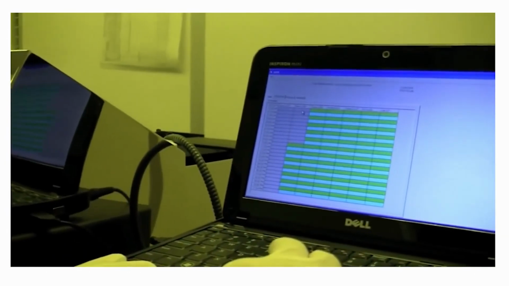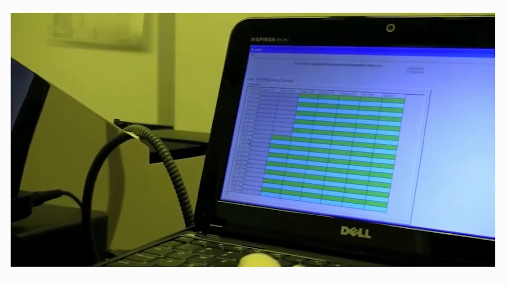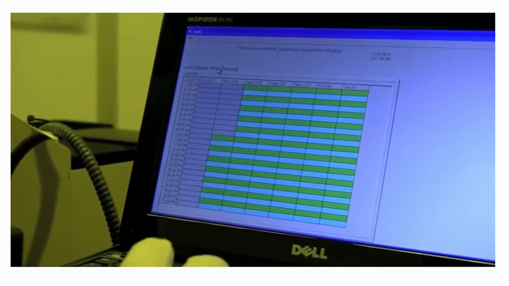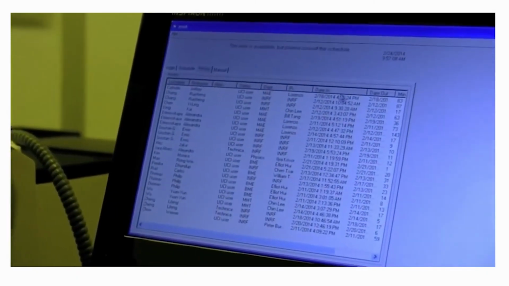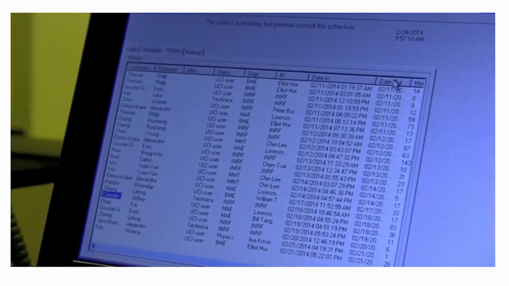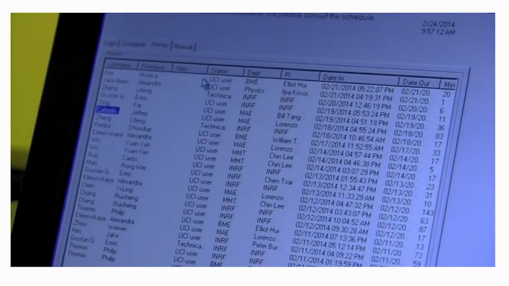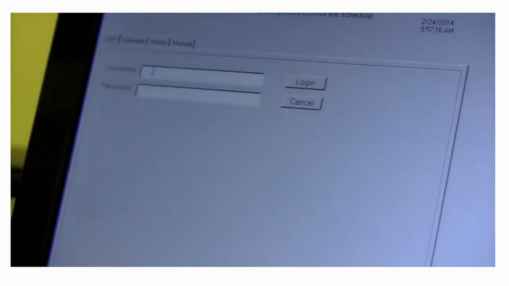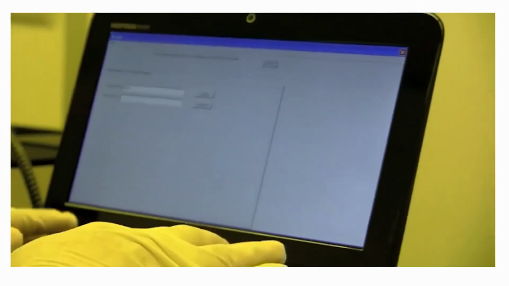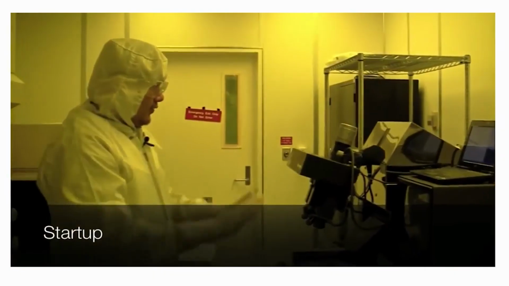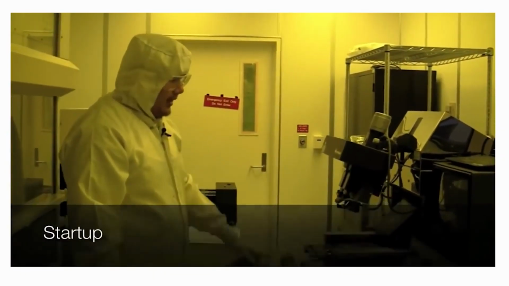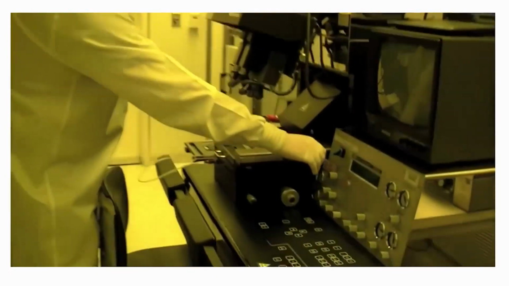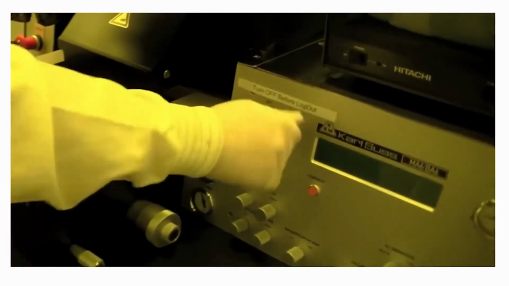So today is the 24th, and it's 10 a.m. and there's nobody using it, so we're free to use it. Also, there's a history tab where we can see the last user. And you can see that Monica was the last user, and she was the last one to write in the logbook. So once we know the machine's ready and it's okay to use, we just log in. Once you've logged in, the machine will be able to power up. And what we do now is we turn the on switch on here. So we just turn it to the on switch.